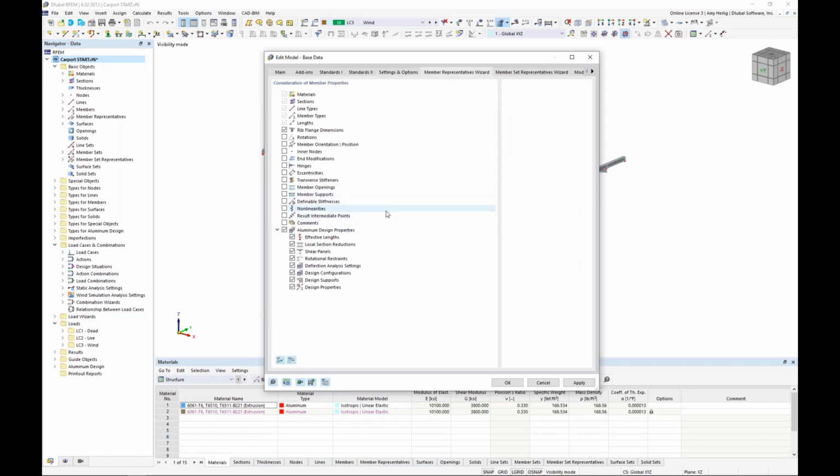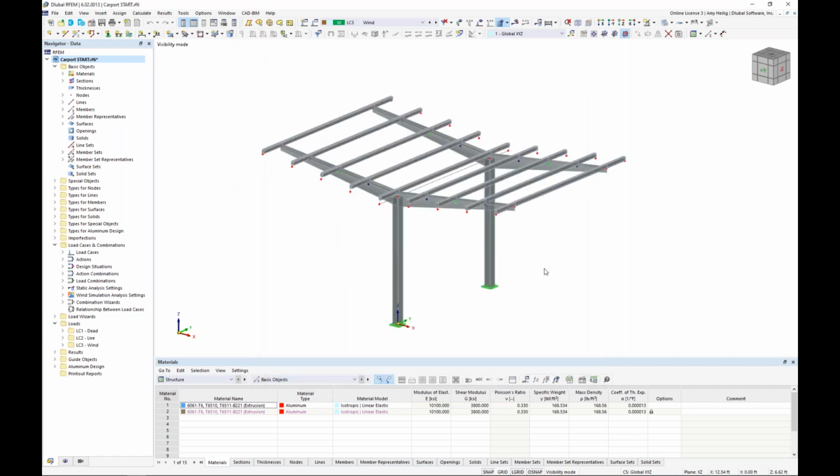This is going to group together members that have similar materials, cross sections, lengths, so that we can better input data for the group of members rather than having to individually set or modify this input information for each individual member. And we'll see how the member representatives can help us today. So once we have defined all of this data, we'll go back into the main program, and you can see for the sake of time, I have already modeled our carport aluminum structure here.